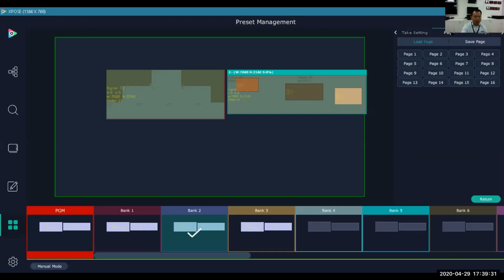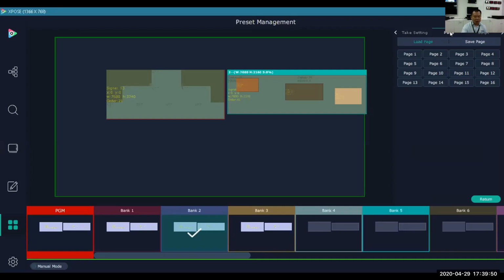The second one is the page settings. Just now in the last section, we were talking about the banks. On the layer management, the banks are only page 1, so in total there are 16 banks to be used.